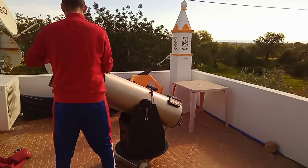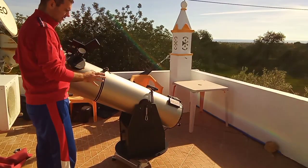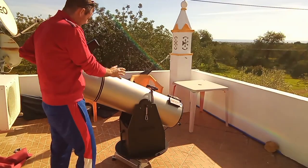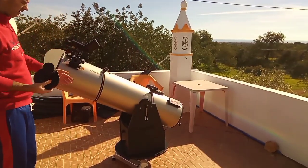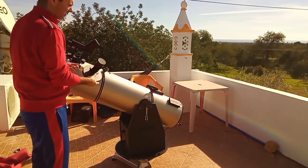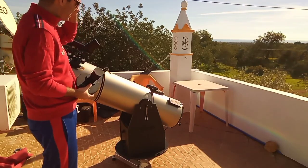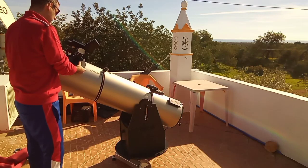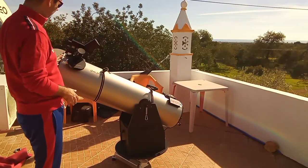When I change eyepiece, if I take this out, the scope will move. That's why I have these three objects in my setup — I always need a variable one. Because when I change eyepiece, before I change, I just slide the counterweight up. That takes this heavy weight and gives me time, without stress, to put another eyepiece and adjust just a little. With the bungee cord, that's the one thing I love — you just have to slide a little, not so much, then put the eyepiece again. You learn which position is better for which eyepiece you use, and you get used to this.